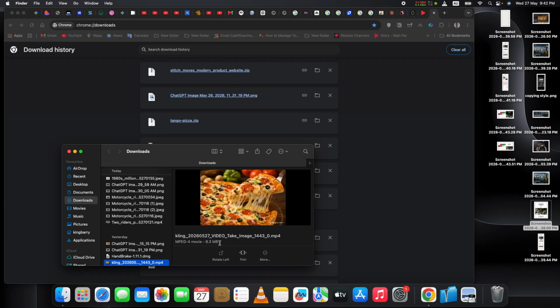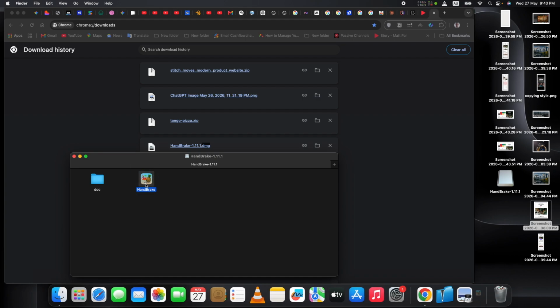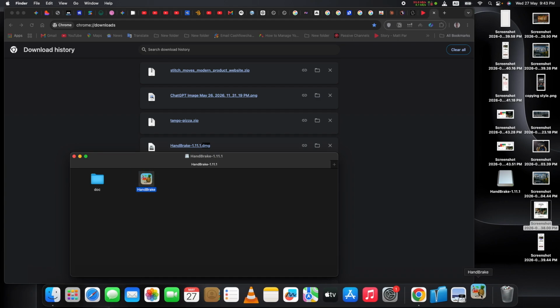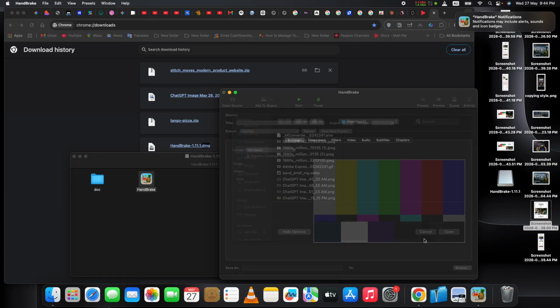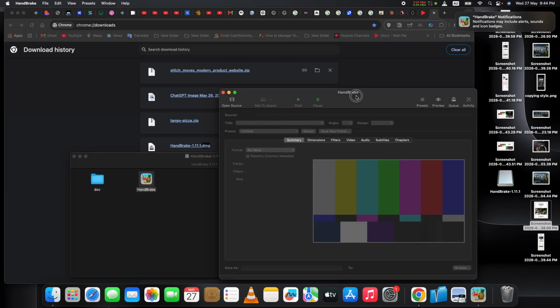So I took this to Handbrake. So here you are, and it's very simple to use. With Handbrake, I was able to reduce the size of our video. You can check it out yourself. If I go through all that, it's going to delay the video. But here's how it looks like.